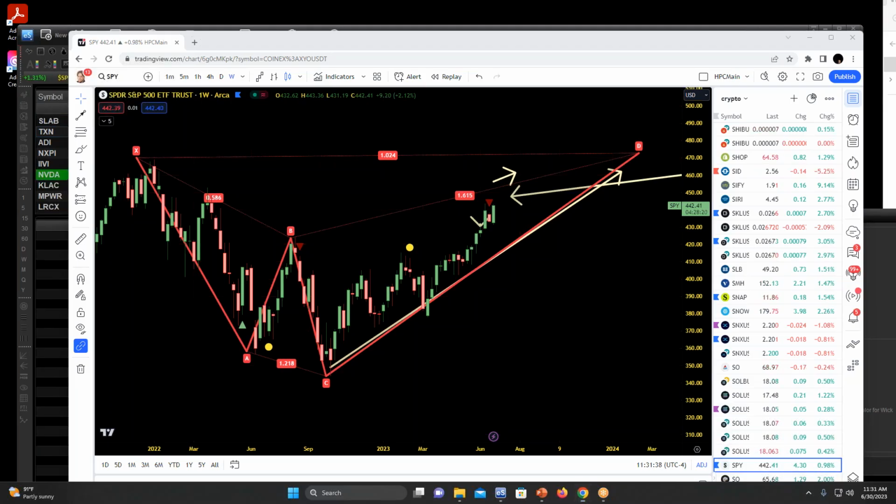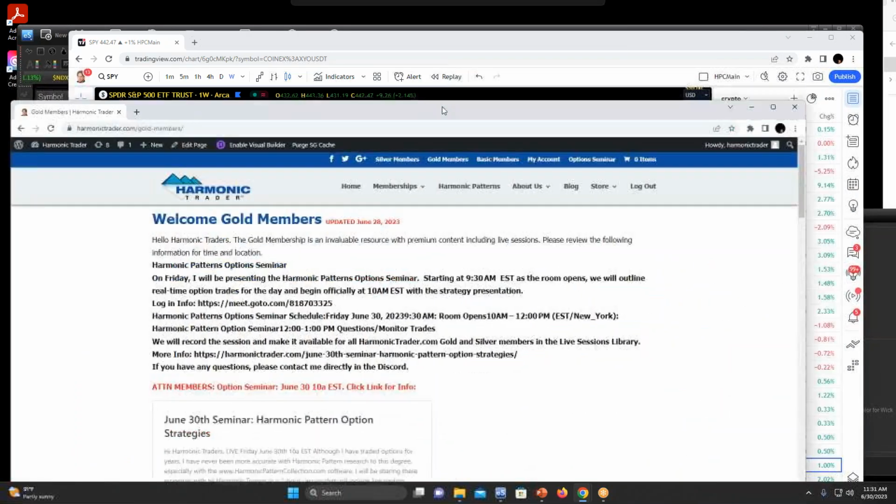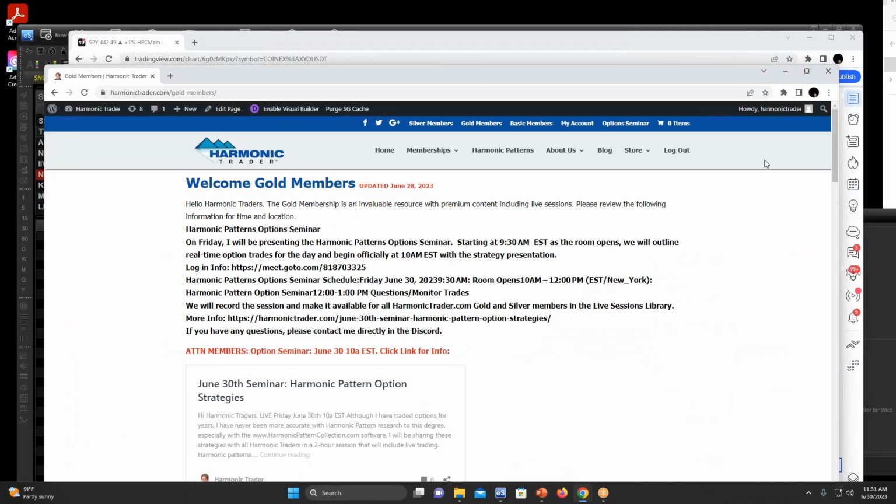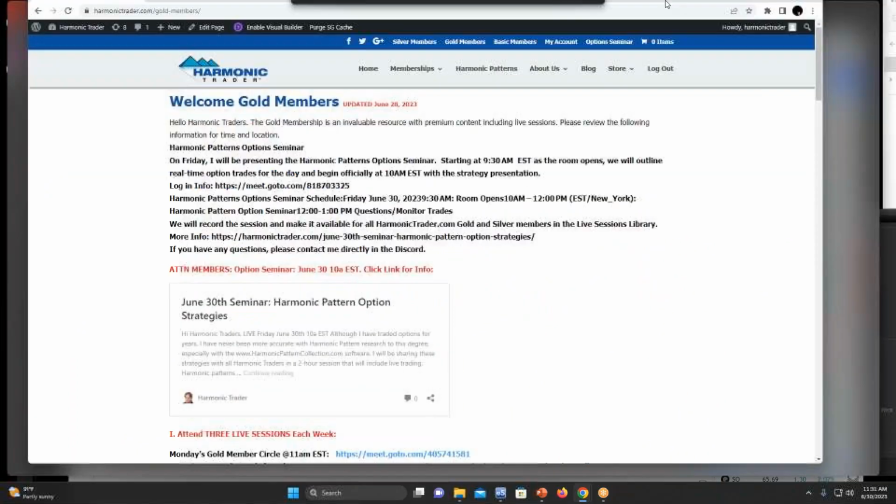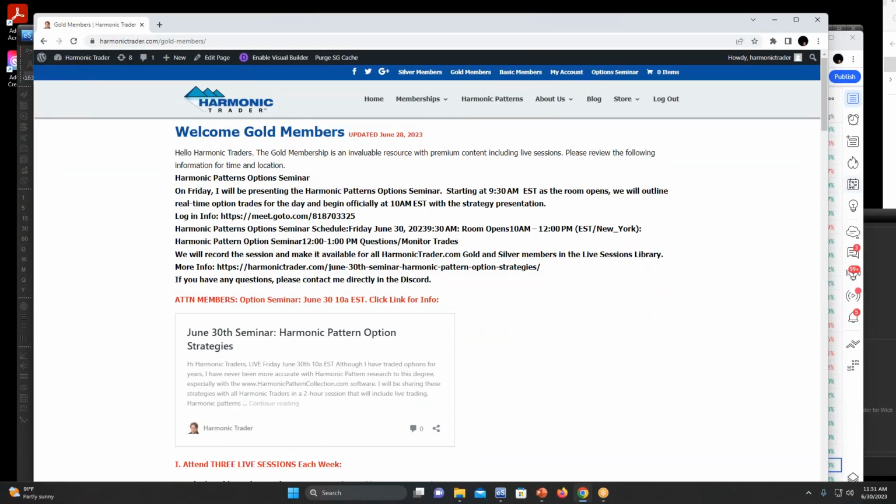Nice. Again, I do recommend multiple screens and multiple programs if you're going to go to this level. I see some of these young bucks trading options on phones. It blows my mind. If they can do it, more power to them. I could never do that. I would never attempt that.